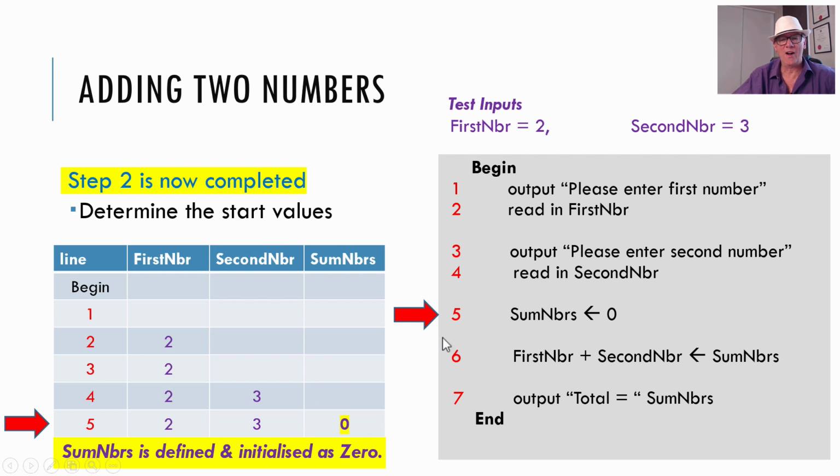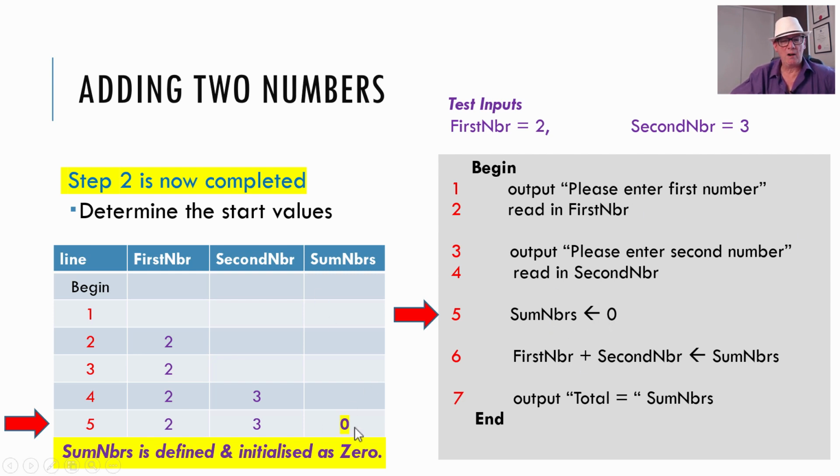One more line, line 5, some numbers gets set to 0. So the answer is just getting initialized as 0. Now, why do we do that? Because we might want to clear it out from a previous run. So maybe a previous run worked out that the answer was 27. We don't want that sitting around in memory if we've just started doing the program again. So initializing is a common sort of thing. Just clear it out and set it to 0.